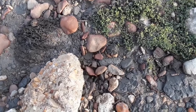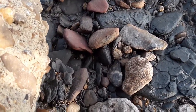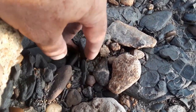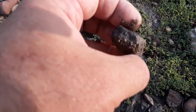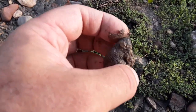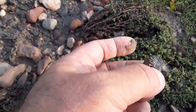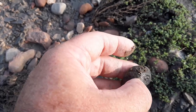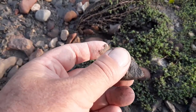I believe this is a bone here — you can barely see it right there in the middle of the screen underneath that red rock. Let's pull it out and see what it is. Just a little piece of bone. I get a lot of these — about the same size, basically the same shape. I wonder if it's maybe like a toe bone or something like that. Maybe somebody can help us out with that and provide something in the comments.